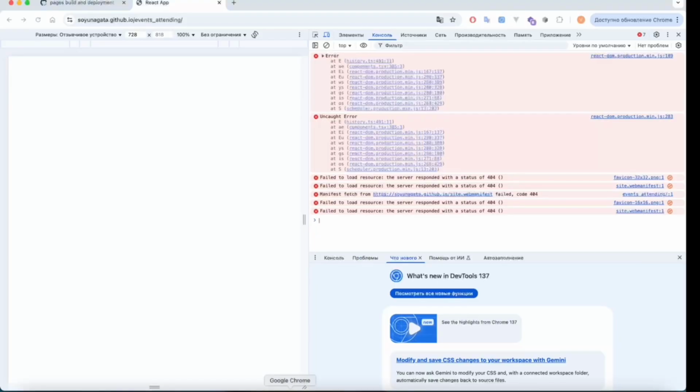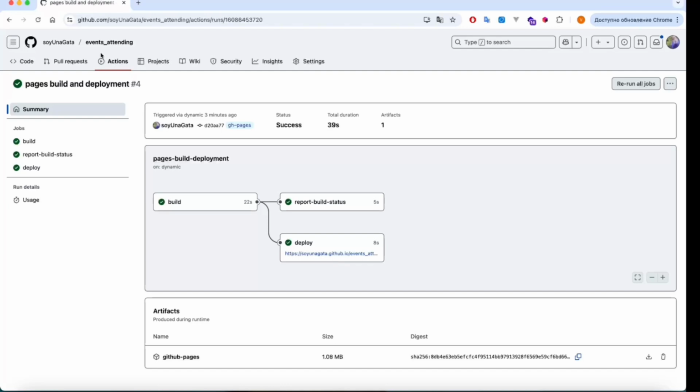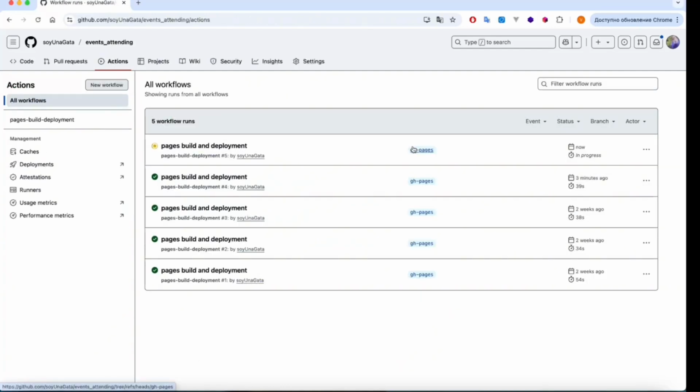See, it's published. Go again to our actions, and we see that it's in progress, waiting.